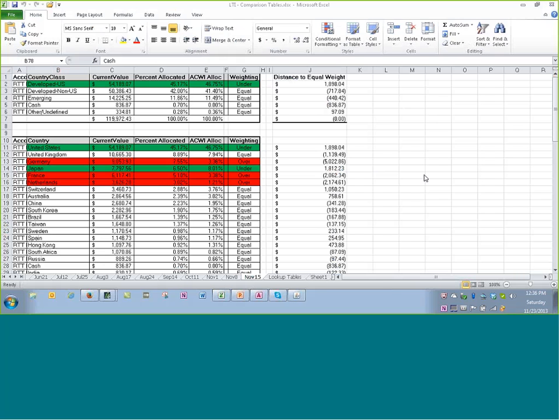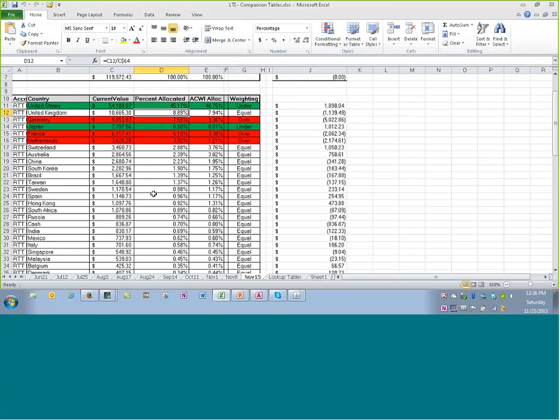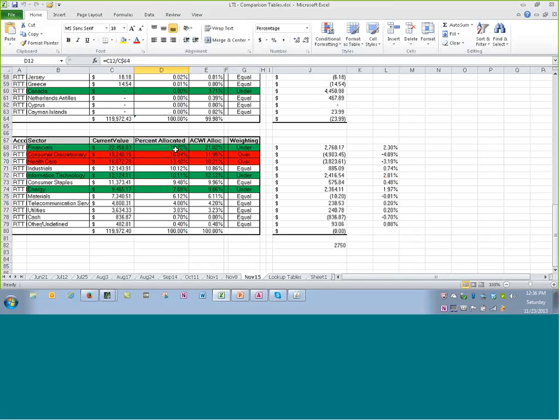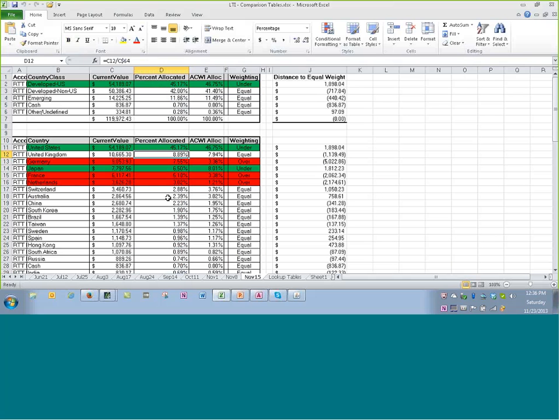This is a table that we use to show how we're weighted across our accounts. You can do this for a whole portfolio. You can do it for an individual account. And it shows our weighting relative to our benchmark. So what I have here, this is the column for how much by percentage, how much of our account is allocated to each. This group up here is the country class. The next group is the countries, and then the last group, of course, is the sectors. And then it shows the same thing on how the ACWI is allocated.